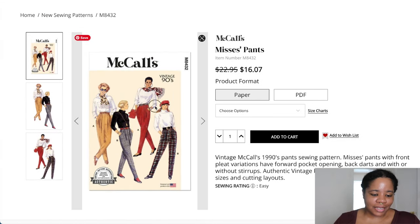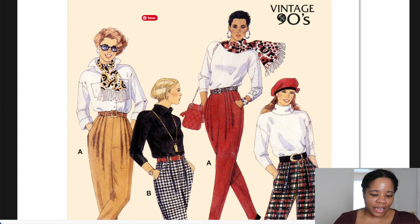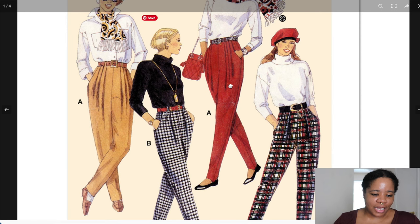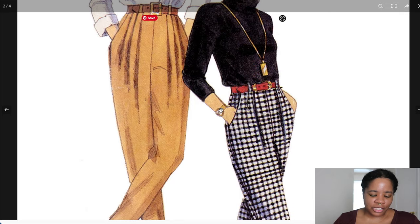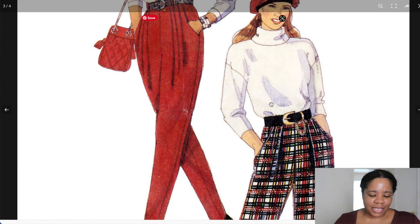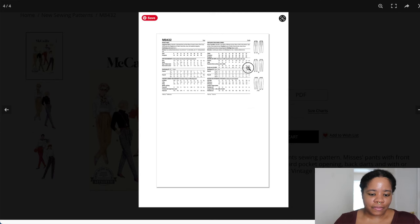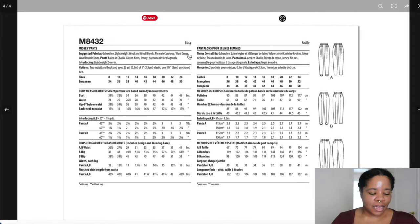Let's actually just take a look at this because that line art is not all the way there. View A has deeper pleats. But view B... Who knows, because the illustration is using some pattern fabric. Are these all going to be illustrations? McCall. You're going to be using woven fabric for this pattern. And this goes up to a size 24.